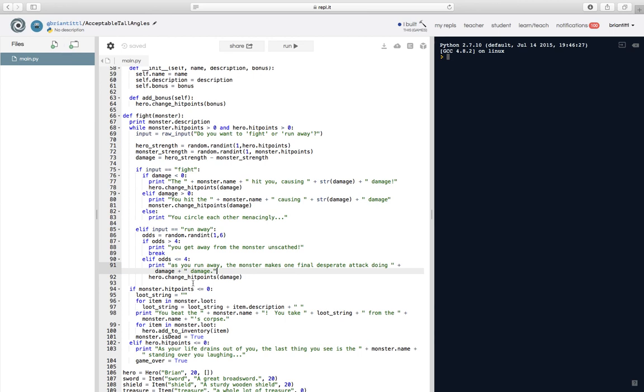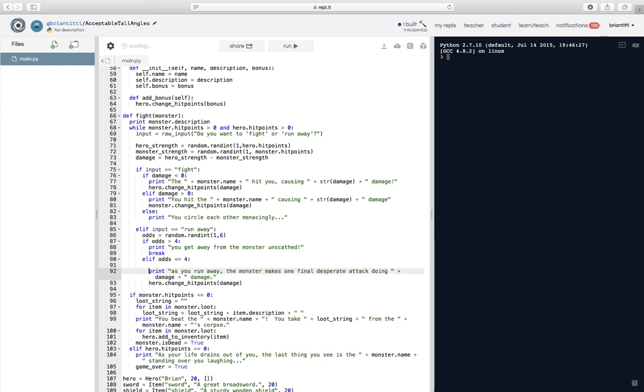So I'm going to have to play around with this a little bit later. Actually, the way I would do this is by saying if damage is greater than 0, then the monster can do damage and cause me problems. Okay. It has to be less than 0 because that's what makes it so the monster wins.